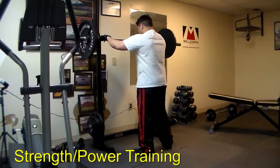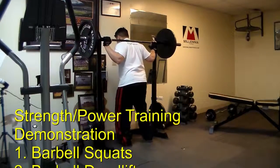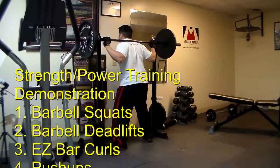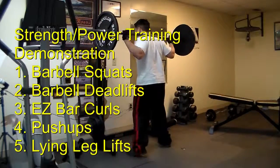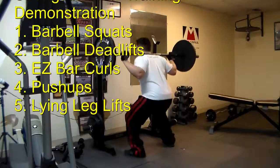Strength and power demonstrations. First exercise, barbell squats. With the bar securely resting on your trapezius muscles, unrack the weight. Standing with your feet shoulder-width apart, bend your knees to 90 degrees.